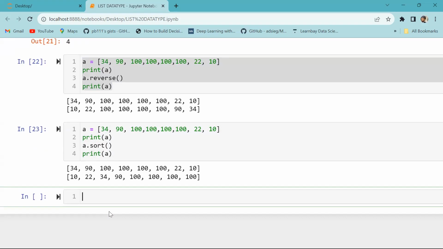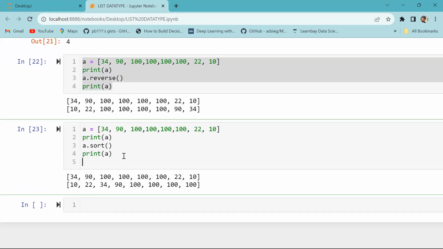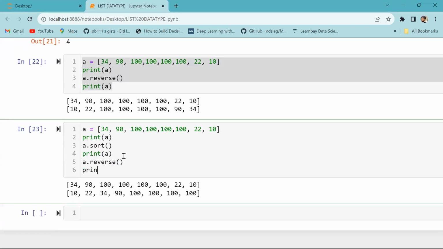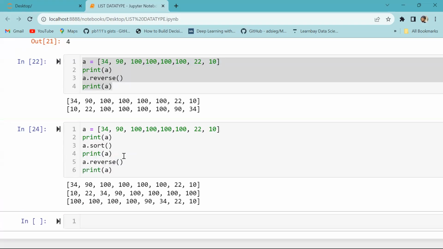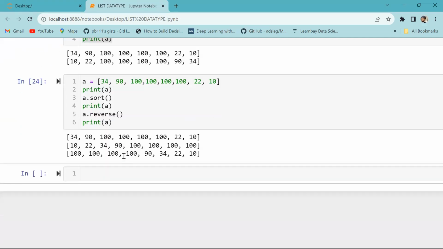Sort means we arrange the data in ascending order. If you want descending order, again we can use sort, or sorry, reverse. If I give reverse, then it will be descending order. So that is the way you can use sort and reverse.